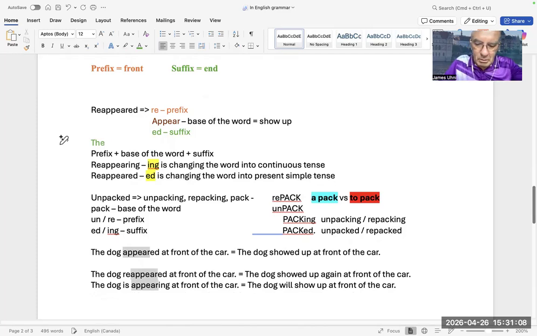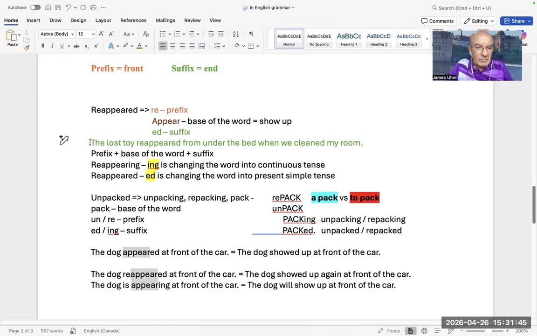The lost toy reappeared from under the bed when we cleaned my room.